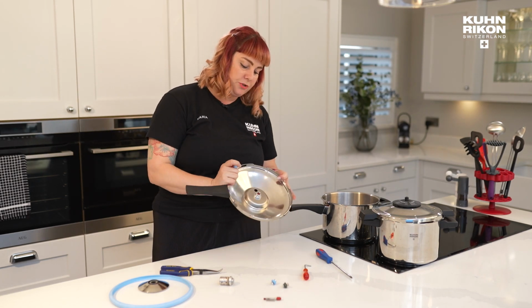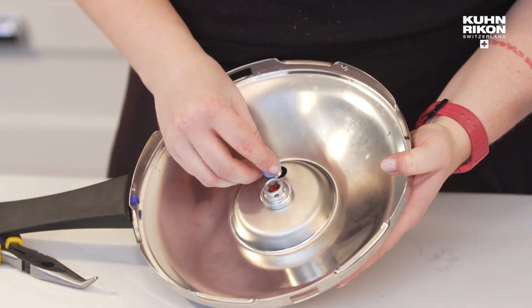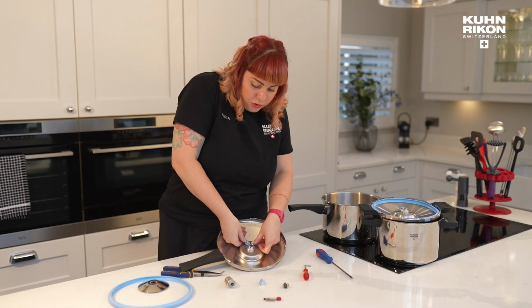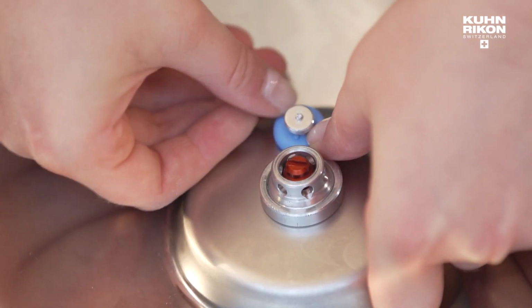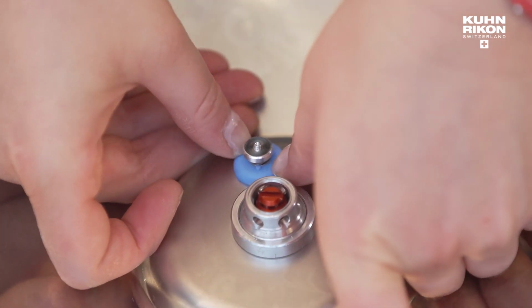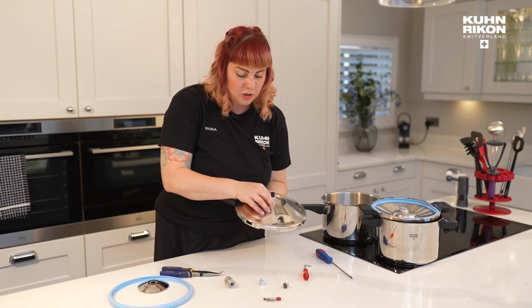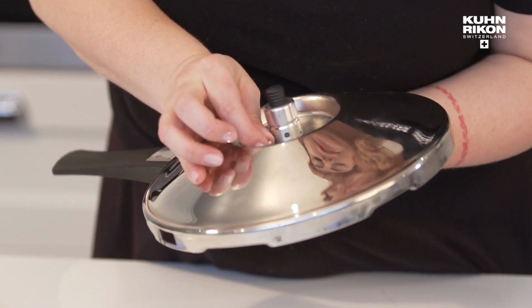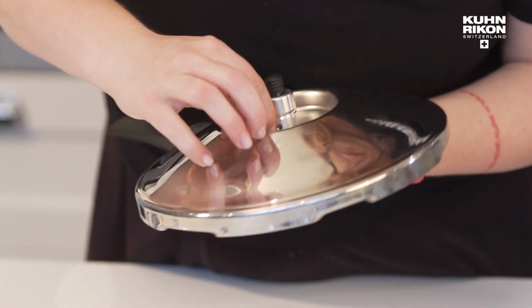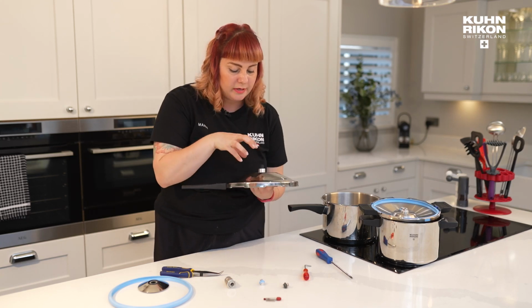Okay. Now in order to replace it, you are going to take your new one and pop it back in. Use your hands, but use the outer edge of the silicone rather than pushing the middle. You're going to get a better result by pushing the outer edge of the silicone. And then what you can do is just from the top side, give it a little wiggle to seat it and make sure that it is in fully, but also nice and flat.